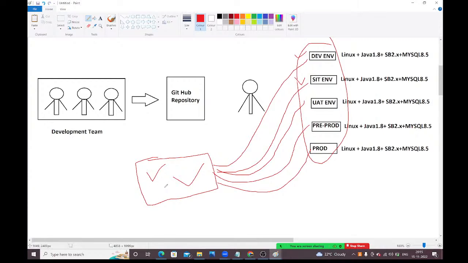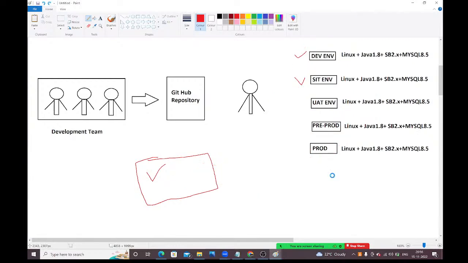Understood, guys? Here, what I am doing with containerization, I am going to package our application code and the required softwares in a container, and I will run this container in all the environments. Now inside the container, whatever you have, everything you will get in all these containers also. Understood, guys? Now observe carefully.